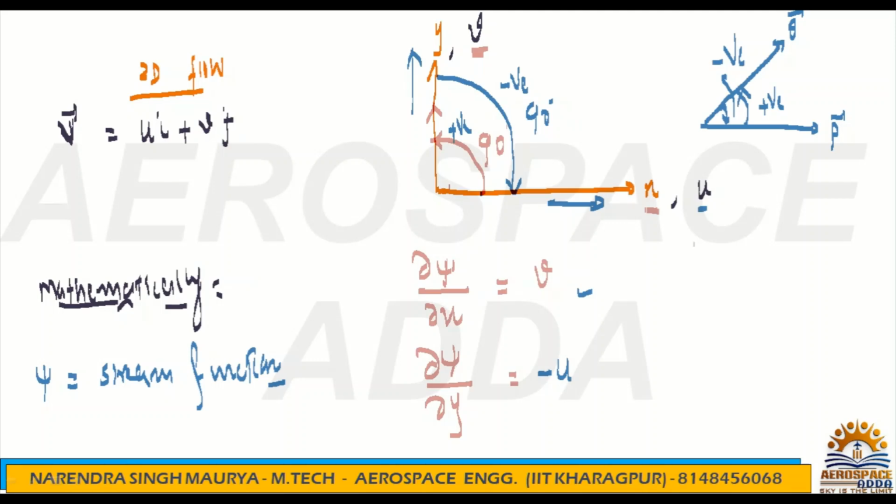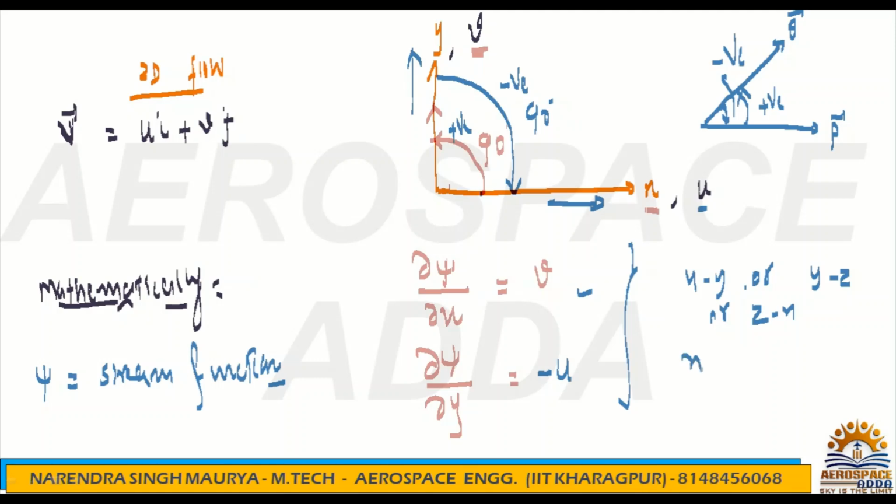This is for the Cartesian coordinate, once we are talking about the xy plane. Because it's 2D, you can write for the xy plane, the yz plane, or the zx plane also. Just like I have taken x and y axes, you can take x and z axes, or y and z axes also, but you have to take only two axes, because it is valid only for 2D flow. That is one thing.